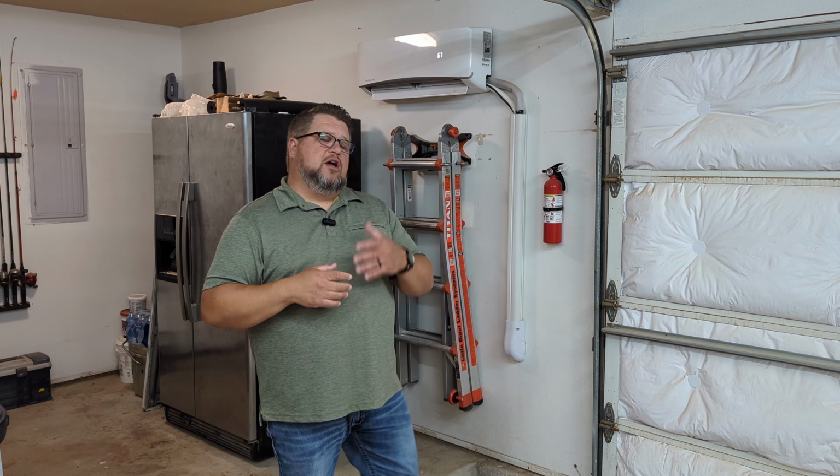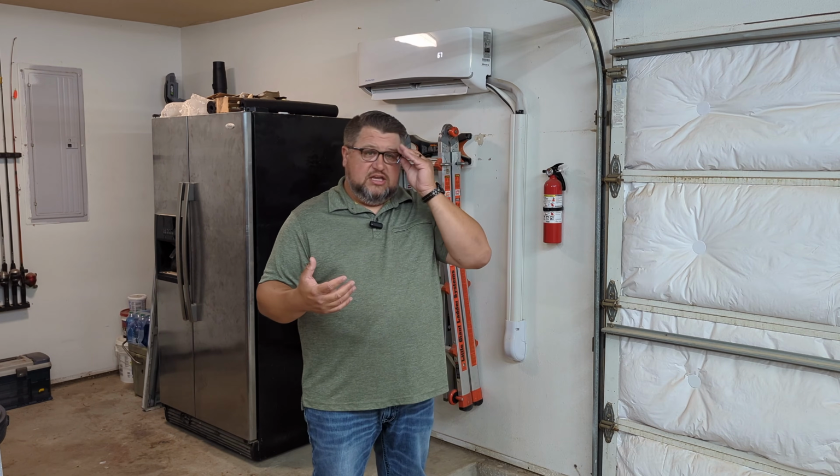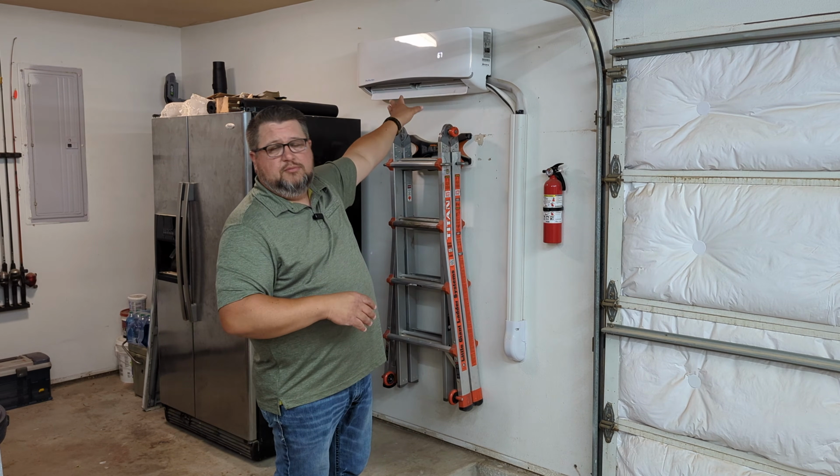So if you've been on social media or YouTube very much at all, you've probably been hit with an ad for the Mr. Cool DIY mini split that you see a lot of influencers and YouTubers out there install and use. This right here is not that. This is very simply just a cheap mini split that I picked up from Home Depot.